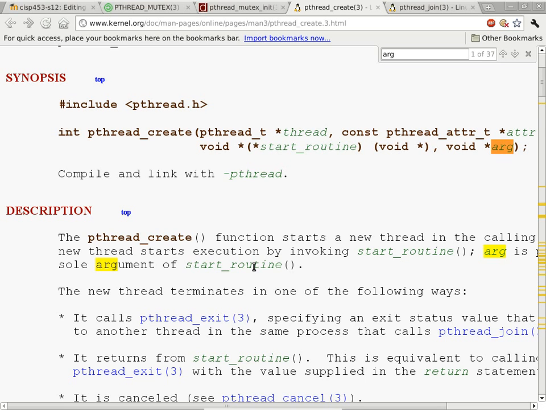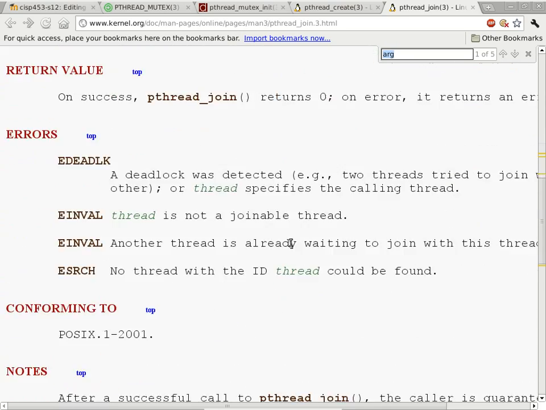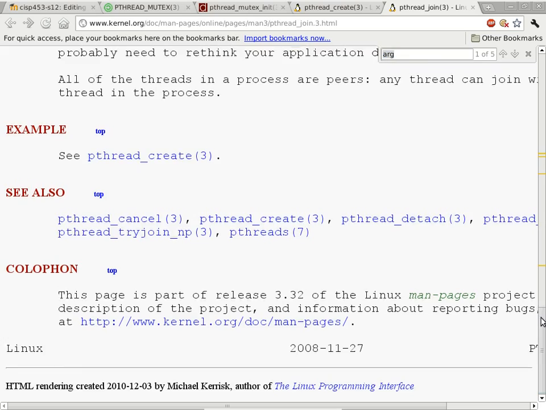But you're looking at pthread create here instead of join. Oh, there. Okay, so the return value is a pointer to a void, which means you can store the return value of the function if you want to. But I want to make sure that we can actually pass a null to arg, and it doesn't say anything.